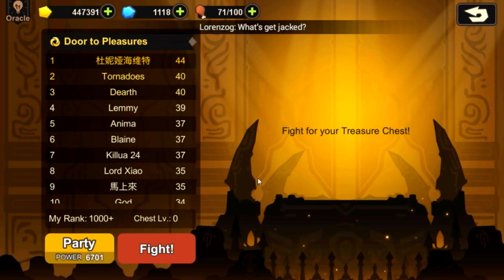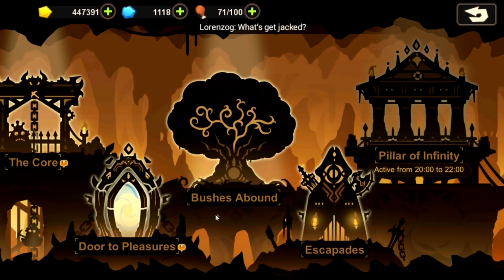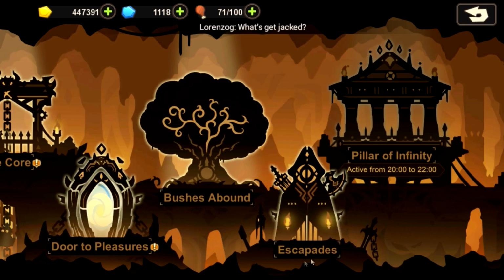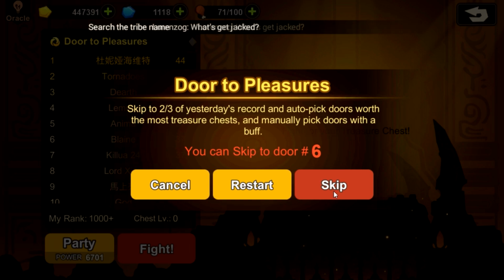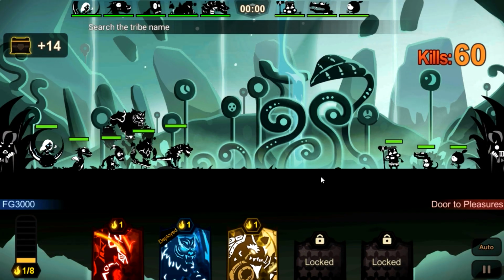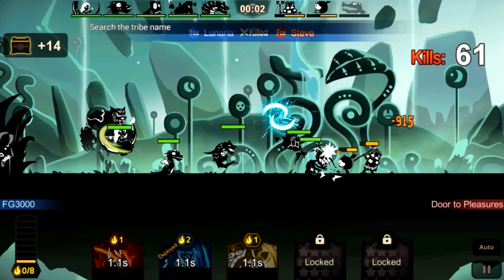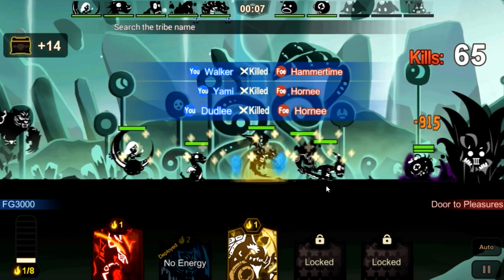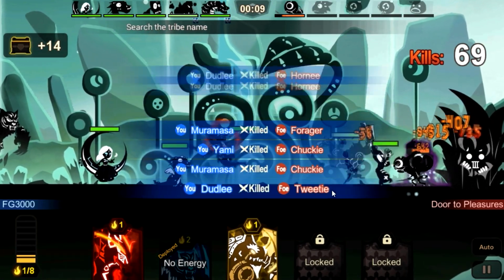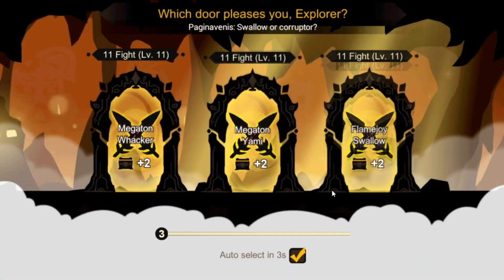Door to Pleasures. Once again, look at the names of these things. The Core, I let that slide. Door to Pleasures, Bushes Abound, Escapades, Pillar of Infinity, I'll let that slide. But everything in this game is so weird. This mode right here is basically a very interesting style of endless tower. So basically you try to go up the tower as far as you possibly can, and at different intervals of this tower, you will be given different rewards to help you. So you can ask for more attack or more defense, or you can ask for another monster.